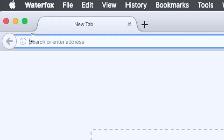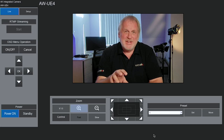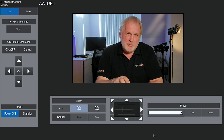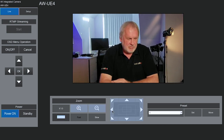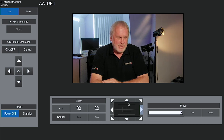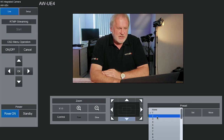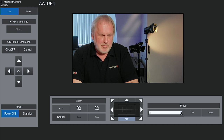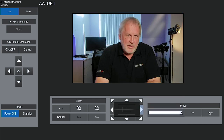All you do is open up your favourite browser and put in the address 192.168.0.10 — and there you go. With the ethernet plugged in, you can now control everything about the camera: zoom out, zoom in, left, right, move it around. And you can set preset positions and then cut straight to them, which is really useful. So if we want to go out to the wide — it's that wide — and you can do that live.